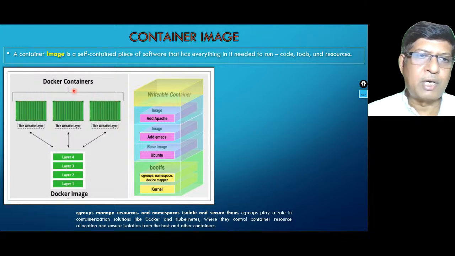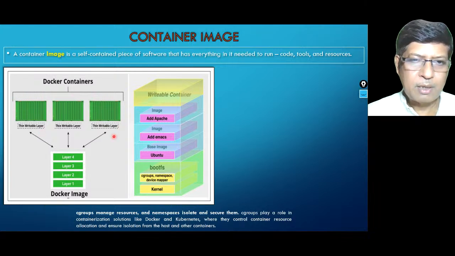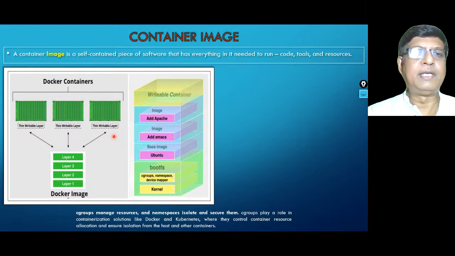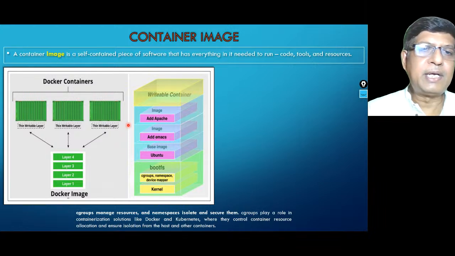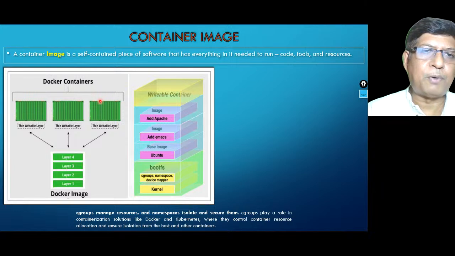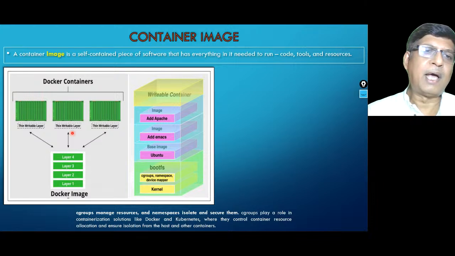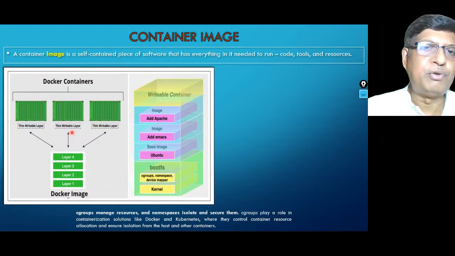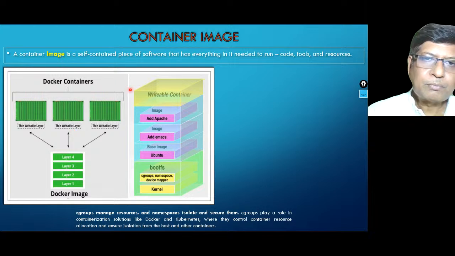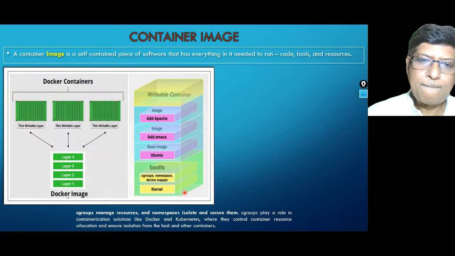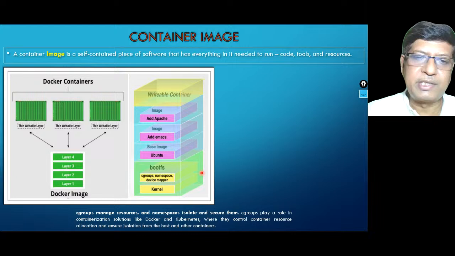So my ship is the Docker engine. Got it? My ship is my Docker engine, and the containers are on the top deck of the ship. And then what is the image? The image is the item within the container. If you have an analogy like that, it will be very easy for you to understand. Let's say this box is the container. What is a container? A container is an object which can hold something, isn't it?